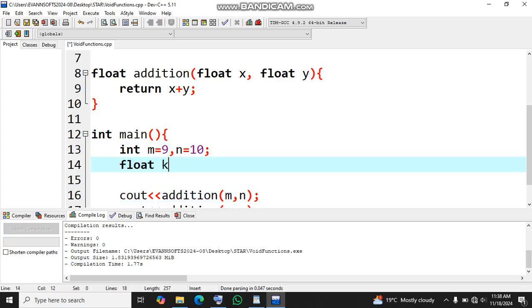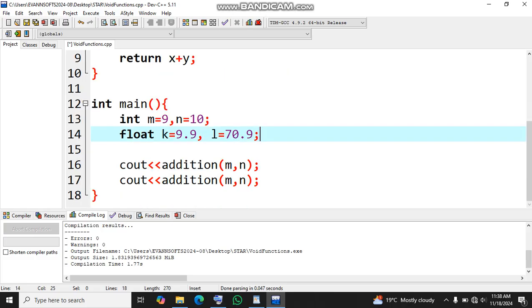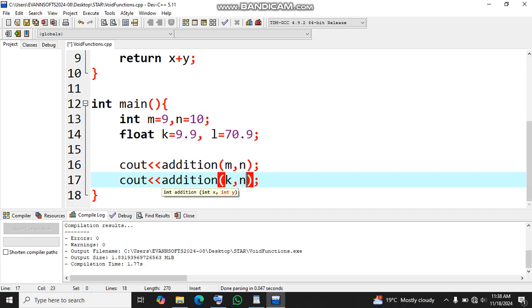Maybe let's say k as negative 9.9, and then we have l as 70.9 like this. So this second addition will be taking in k and l.